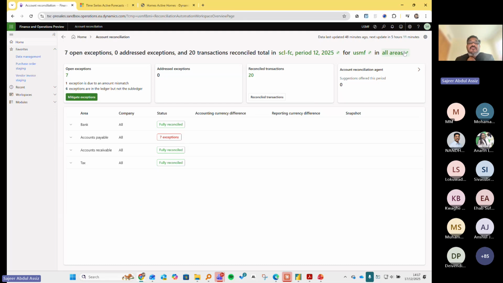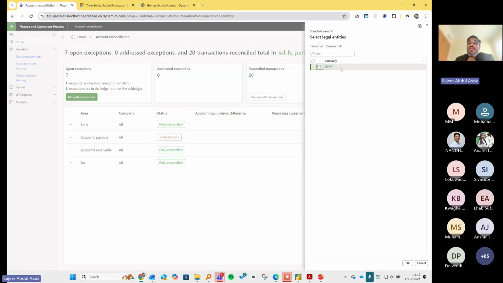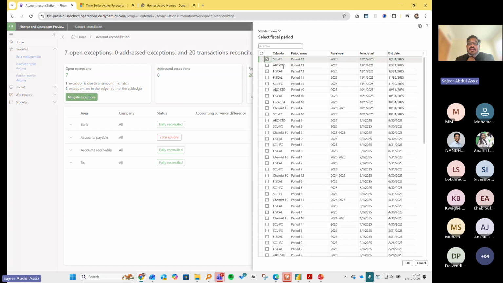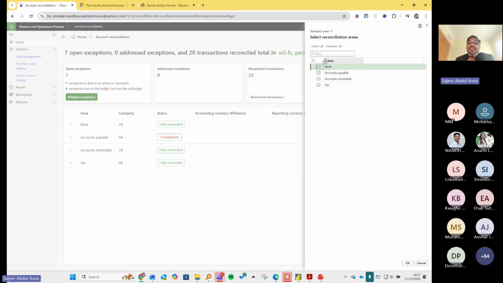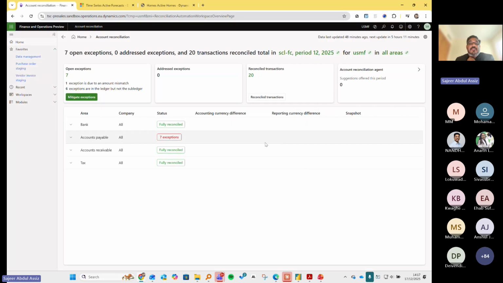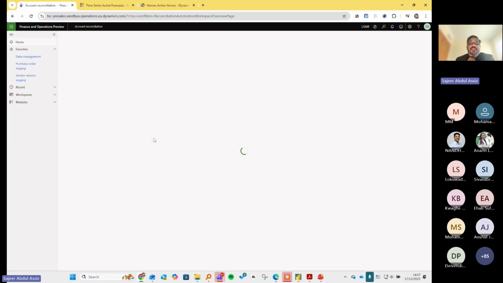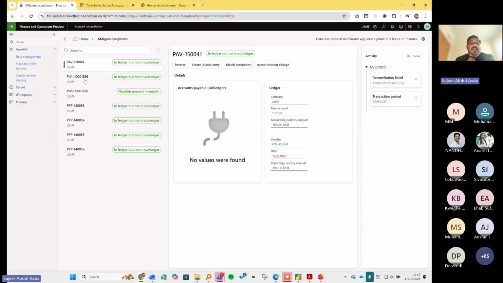What I will do is configure the agent and the system, saying let this agent do this reconciliation for this particular legal entity. For a period, I'll design the period, how it is decided to be done as part of a fiscal period and financial period standpoint as well. Then I can see which area I have to do this for. I can say bank, accounts payable, accounts receivable, and this one. These people were doing it historically, but now the agent is going to come. It's going to tell me that in my accounts payable, say, there are 7 exceptions. Then I can see, against the ledger, this is in the ledger but not in the subledger. Something is a voucher amount mismatch.